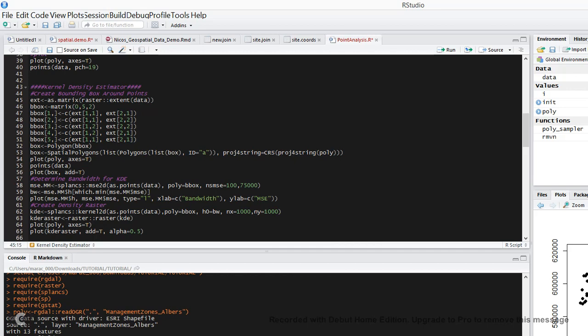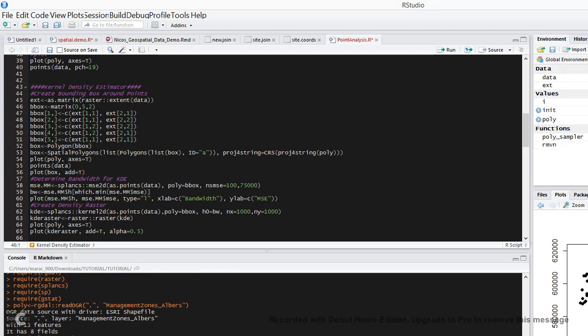I want to make sure that I'm not analyzing anything outside of the space of these points. This ext object that I'm working with here is a function in the raster package. Anytime you see this double colon, I'm simply telling you what package I drew that function from.